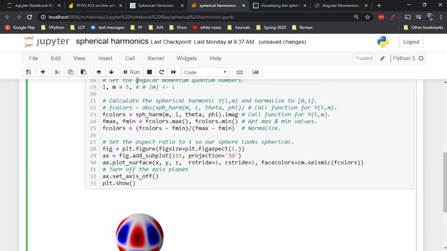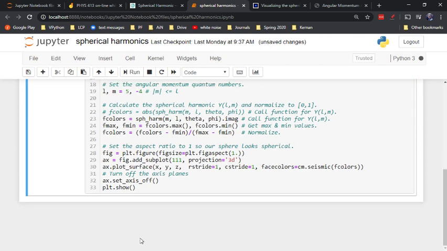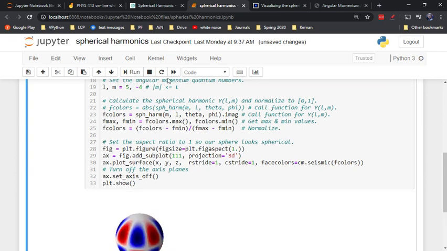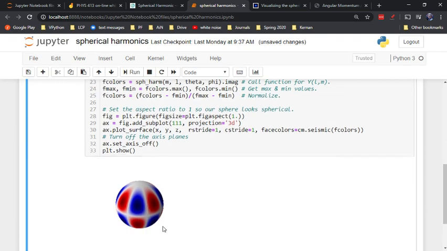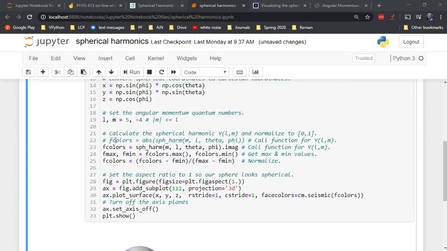Now let's change our m to a -4. So I've got a red in front here. My cursor is pointing at something red right now. Now it's pointing at something blue. So m is going to flip the phase around like that. If you wanted to, you could play around with this. I haven't played around too much with this graphing method. I would love to be able to rotate this around, but right now that's the view that we have of that. So that's the only way in which the negative m makes a difference.